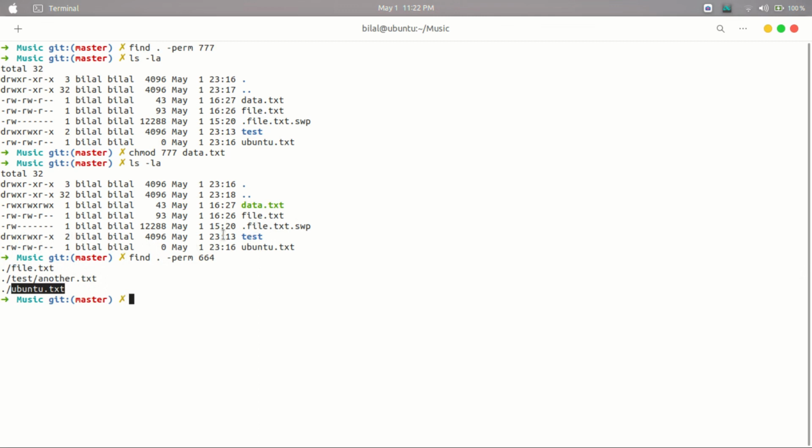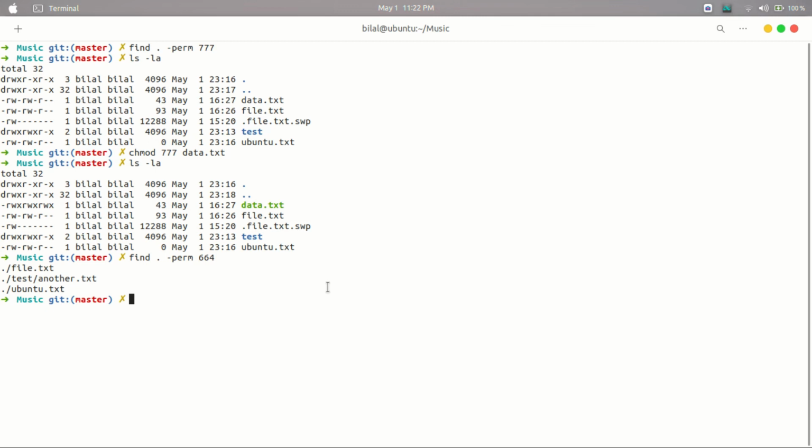Another is not showing me here because it is present in the test folder, but it is also containing this type of permission, as the Ubuntu contains this type of information, or the file.txt contains this type of information. Similarly, the another text is also containing this type of information. So if a file is created the first time, it will contain this type of information, but after making some changes, we can change the permissions of it, as I have changed the permission of this data.txt. Alright, so in this way you can change the permissions of it.